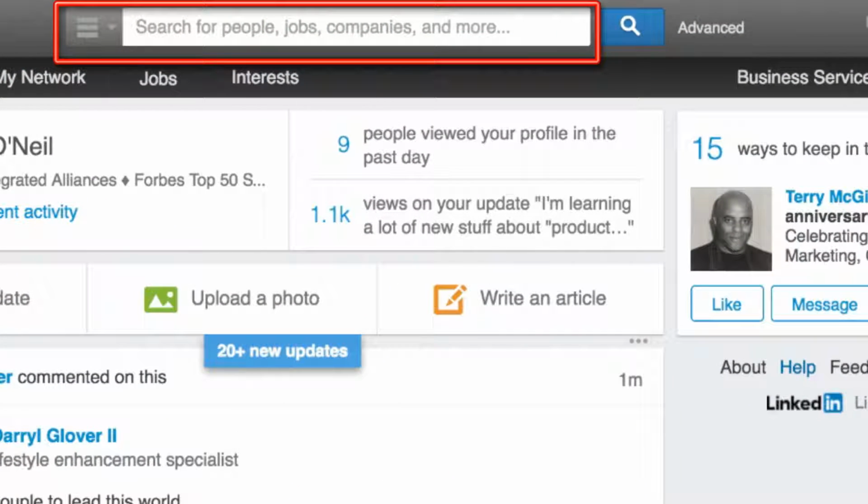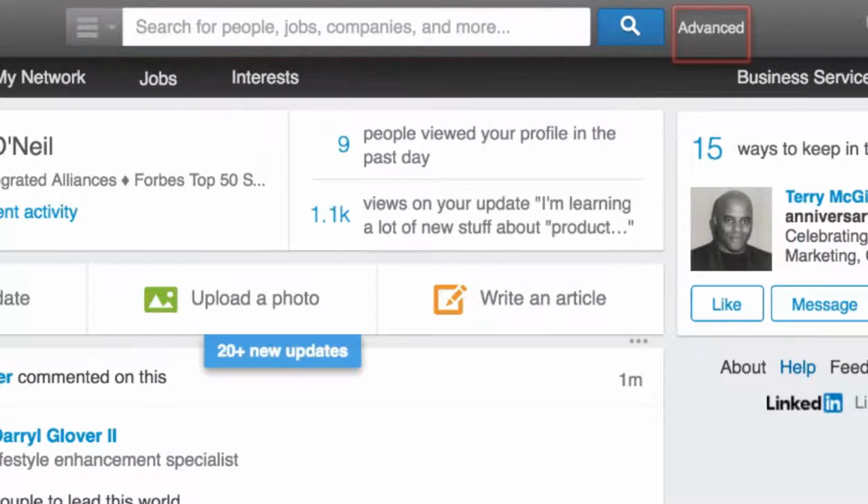First, you'll notice at the very top we have our sort of icon bar that has our general search box. That's where we're used to doing quick and dirty searches for people and companies and titles and things of such nature. The advanced button to the right here is gone in the new version. So there's ways to do many of those functionalities, although scaled back, but there's not a button to get there. You'll have to get there in the new version way, and we'll show you that in the demo.